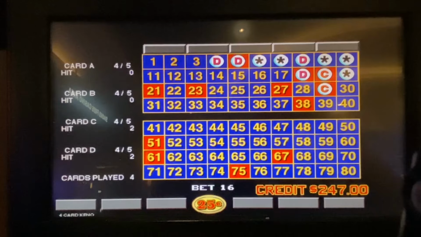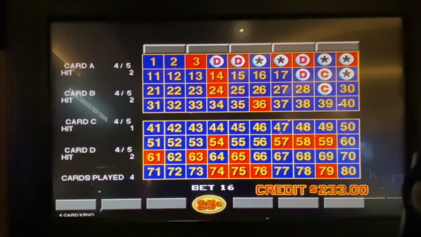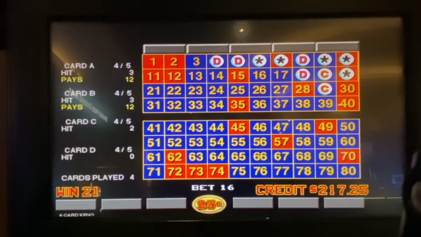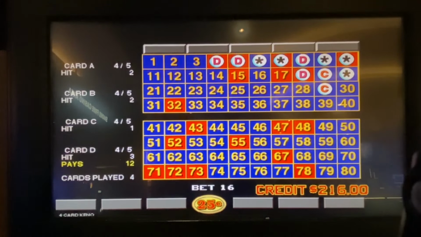A little experiment on the low roller and quarter denom. Remember, it's $4 a spin. Trying to hit a jackpot on my numbers. So you can see over on that left side what it pays, each card.